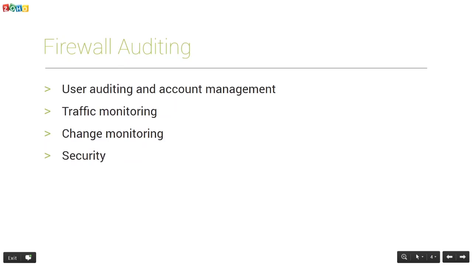And then you've got the fourth head, which is security. These reports give you information on the security attacks on your firewalls, such as, say, a SYN flood attack. Then you can look at things like the connections that have been denied, which could again be a potential security concern. So these 4 heads of firewall auditing are taken care of by our product. And in this way, you get complete control over your firewall.